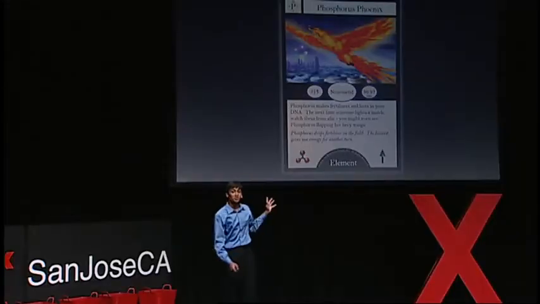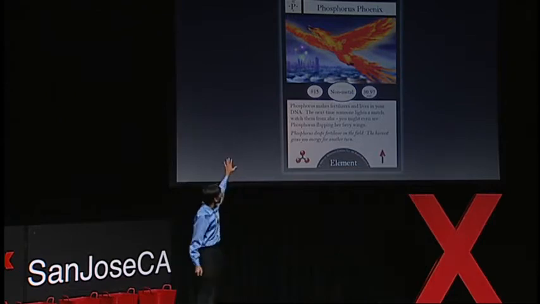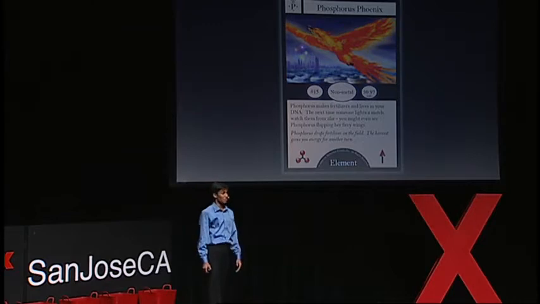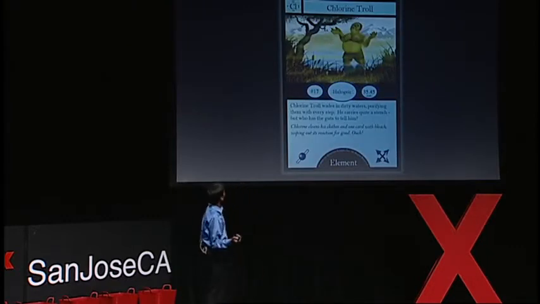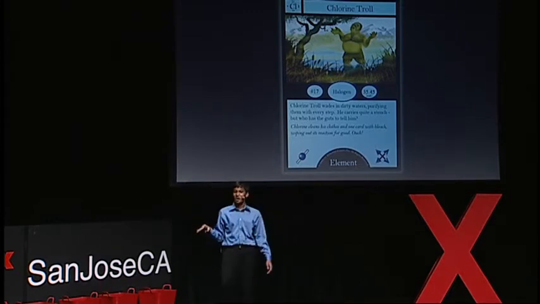So we're taking the properties of elements and giving them a face, right? We're giving them a personality and a character through both a small story and an illustration. And you can notice the sodium vapor lamps in the background. This is Phosphorus Phoenix, who, if you notice, is carrying a strand of DNA in her beak instead of twigs, and is getting ready to flap her fiery wings whenever anyone decides to strike a match. Or one of my most favorite characters, Chlorine Troll, that wades in dirty waters, but himself carries a big, big stench.